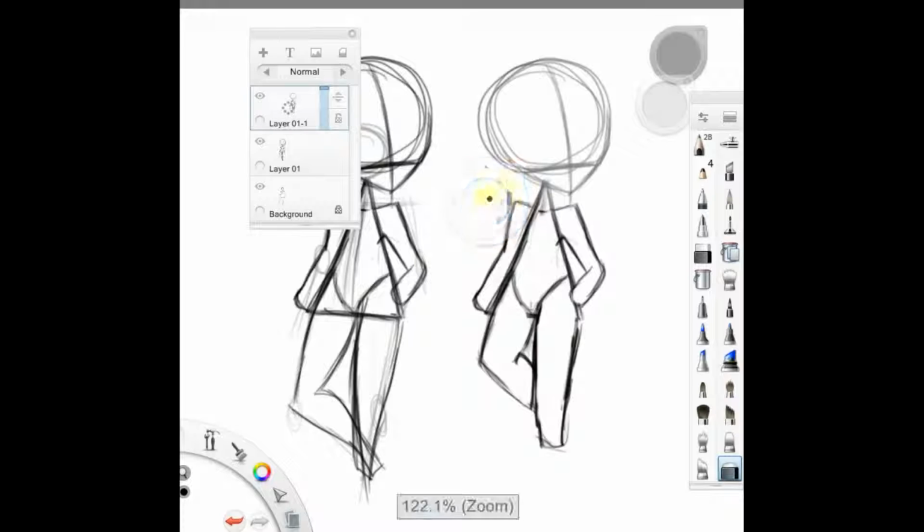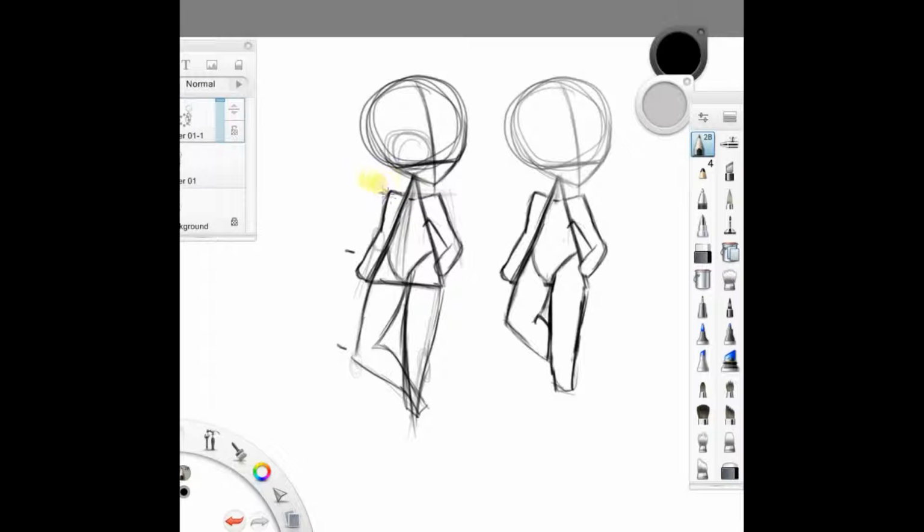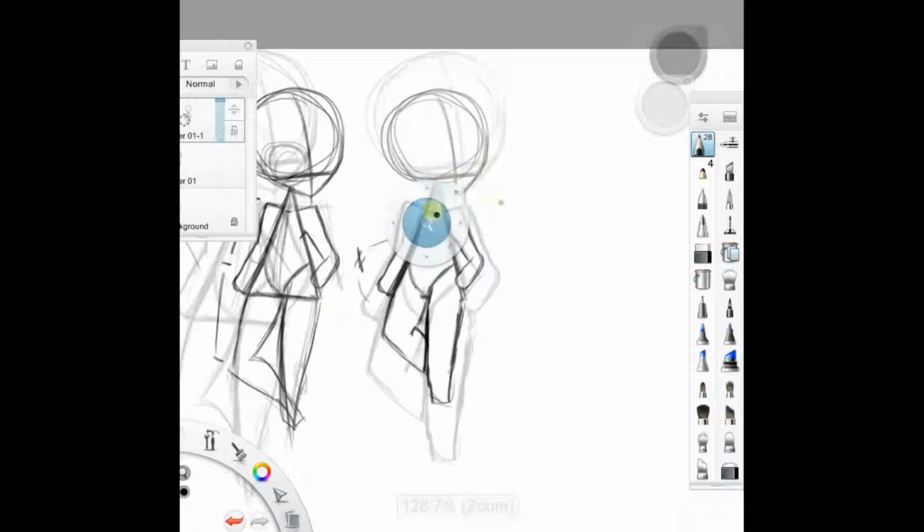But before I do that, I'll show you the difference between these two. One having a little bit more of a leg ratio that is more to real proportions, where from here to here-ish is about the same length from here to here. The legs are a bit longer, but that's a stylistic choice I usually do. I have my legs much longer than my torso. But these would be around the same length or almost the same. So these two would be equal in this one. In this one, the proportions would be a lot more askew, but it makes the chibi look a lot cuter.